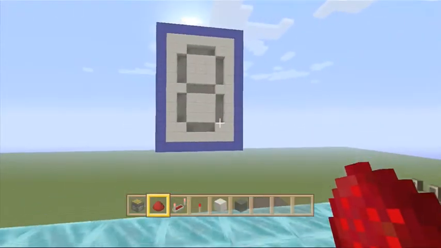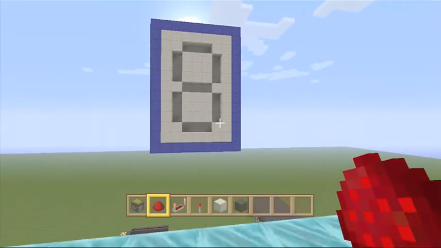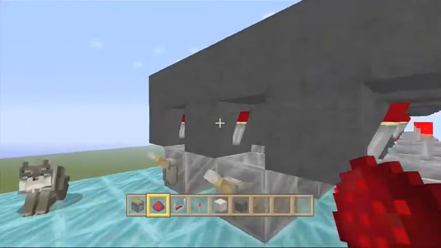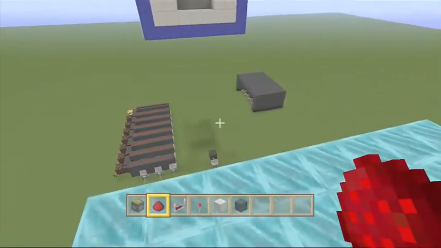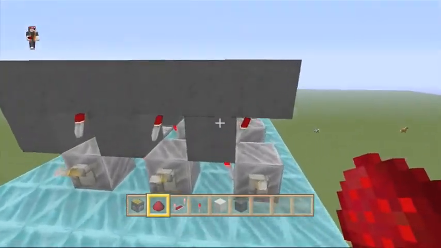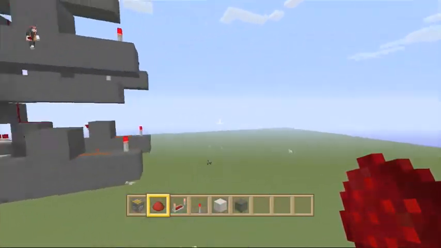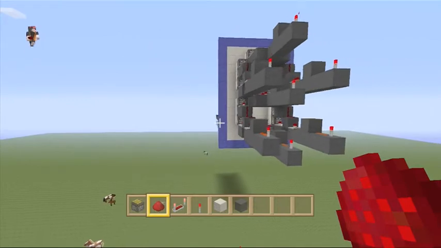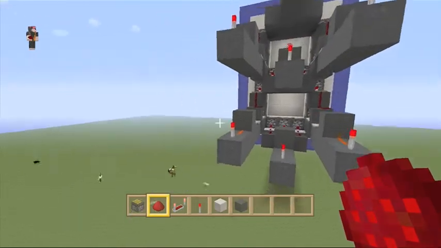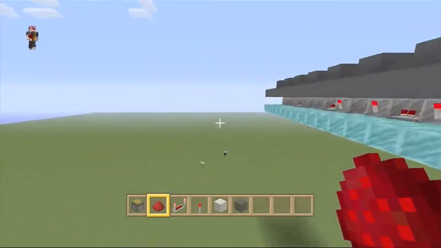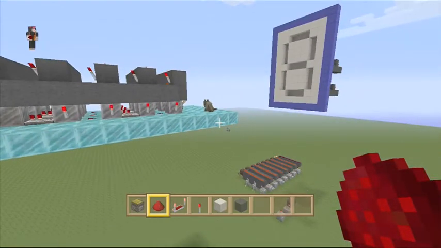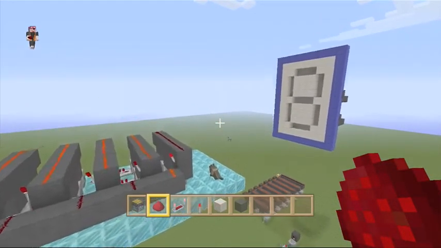So that is the number 8, which is one that's not going to be displayed because our binary only goes to, what is it? 7. Yeah, it only goes to 7. So there you go. That is how you're going to make that. So this is basically ready and primed to be connected to the outputs over there. So what we're going to do in the next episode is wire all of this together, and that should be it. We should be done with our binary computer.